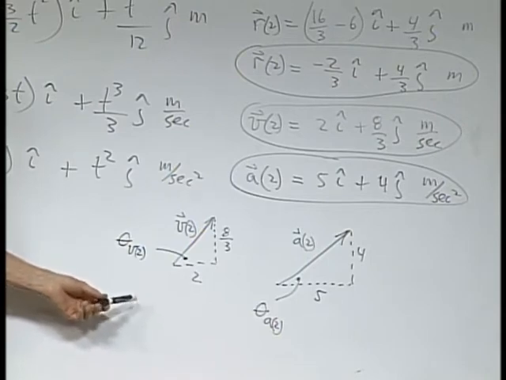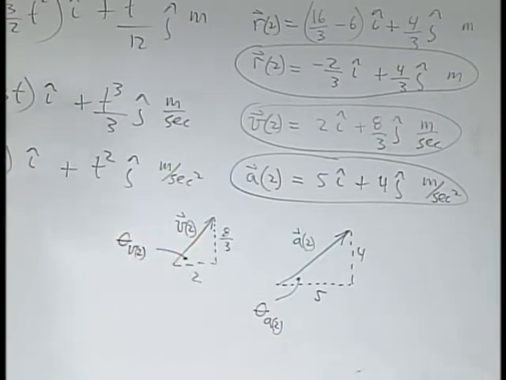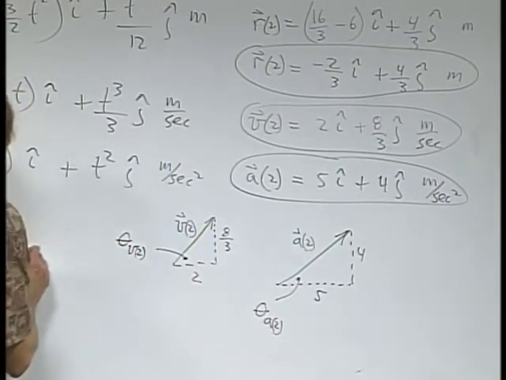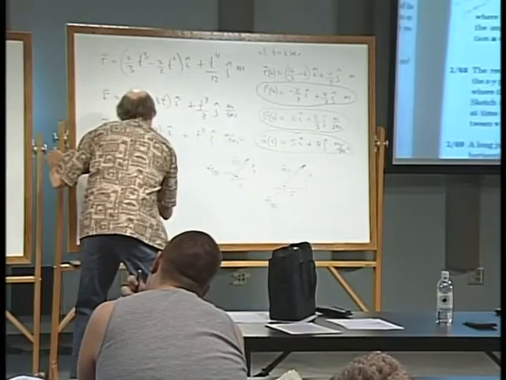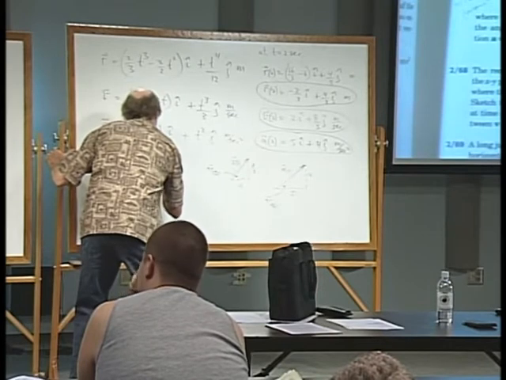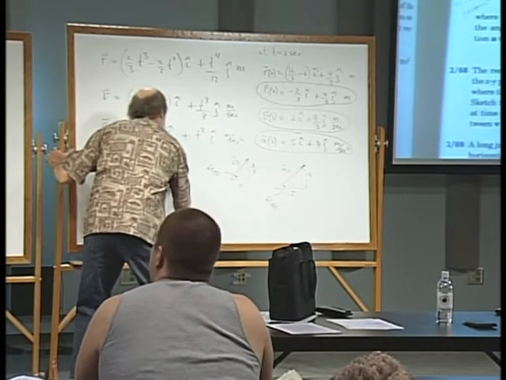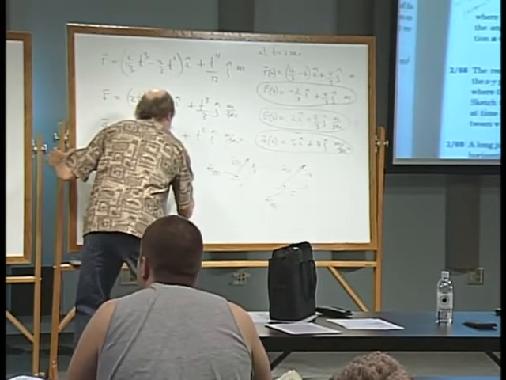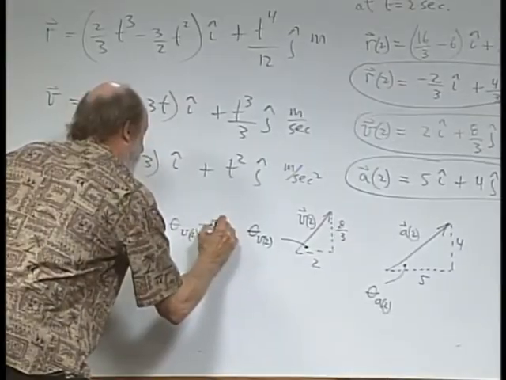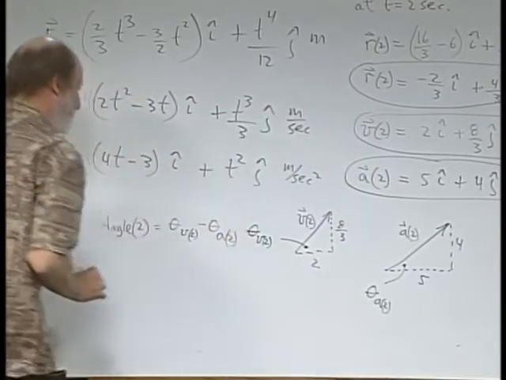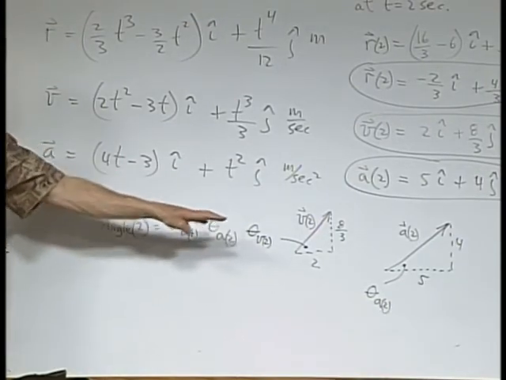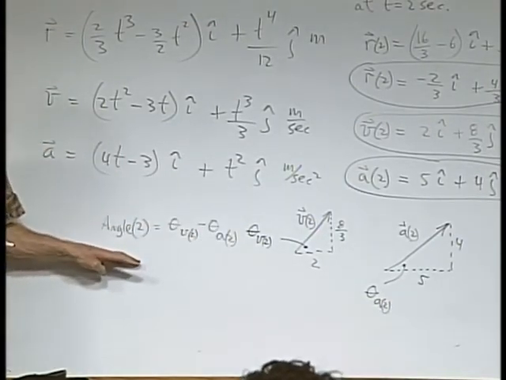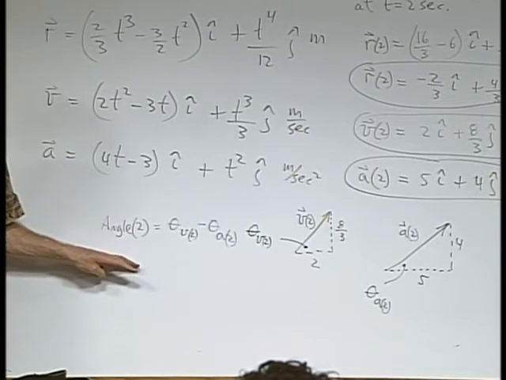Inverse tangent, right? Opposite over adjacent, inverse tan of that. Okay? So what we're looking for is the angle at 2 seconds, which is going to be equal to the theta V2 reading minus the theta A2 reading. So I write this math out. I've got that little sketch right next to it, so you could look back at this 5 years from now and make some sense out of it.